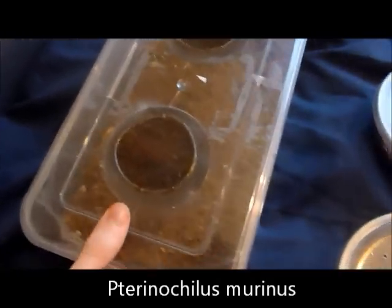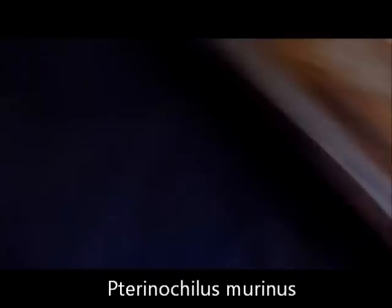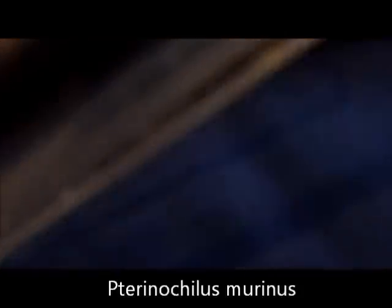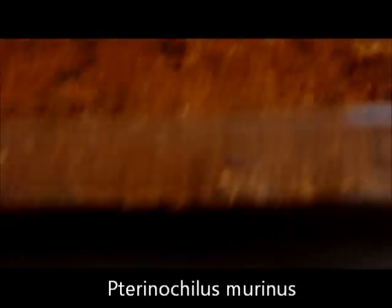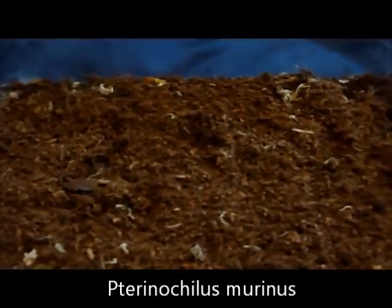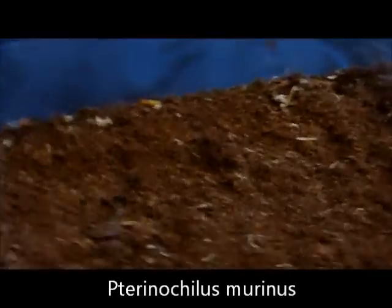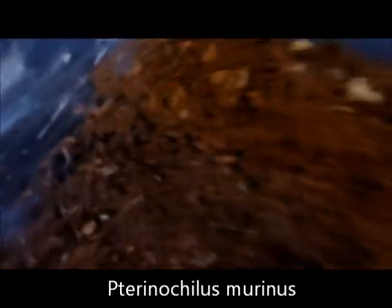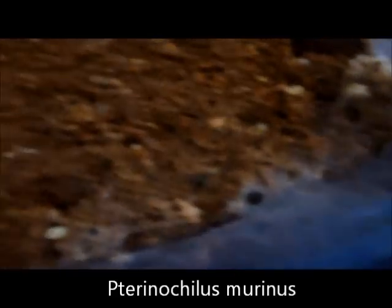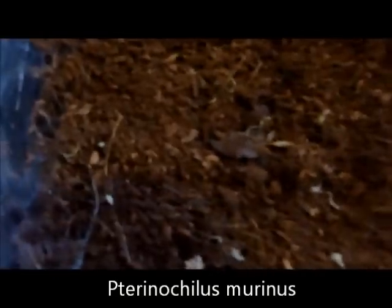This is a colony of about 30 Turinochilus marinus, and so far so good. They're coexisting really, really well. I'm going to very carefully take off the lid just to show you a better look at them. Really strong silk. Basically what I've been doing is putting plenty of food in, everything from smaller mealworms and waxworms to small crickets, and they've got burrows all the way around, as you can see, all these tiny little holes. There's about 25 to 30, although it's really hard to count them because they were running around everywhere.